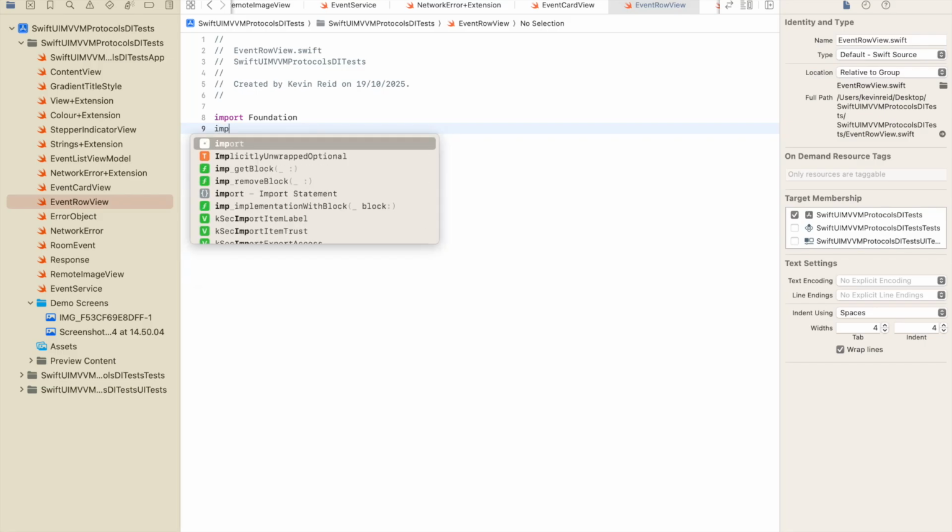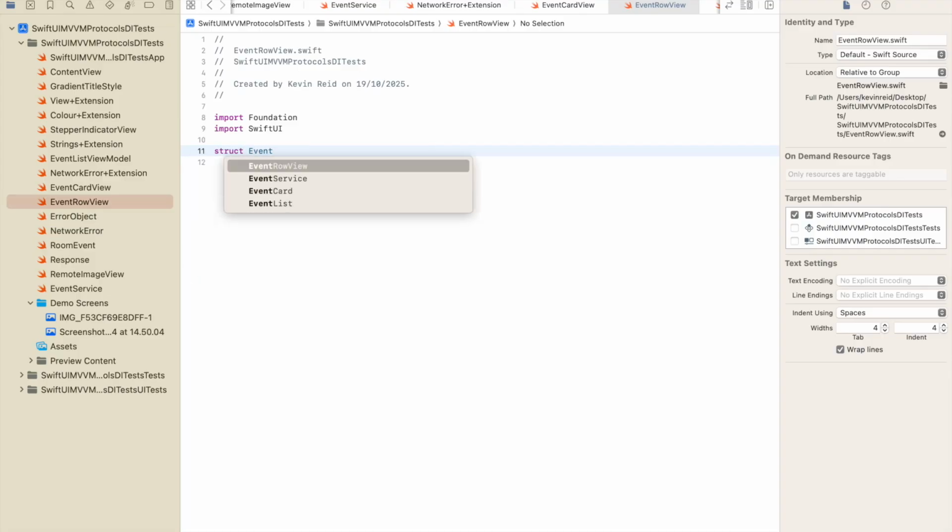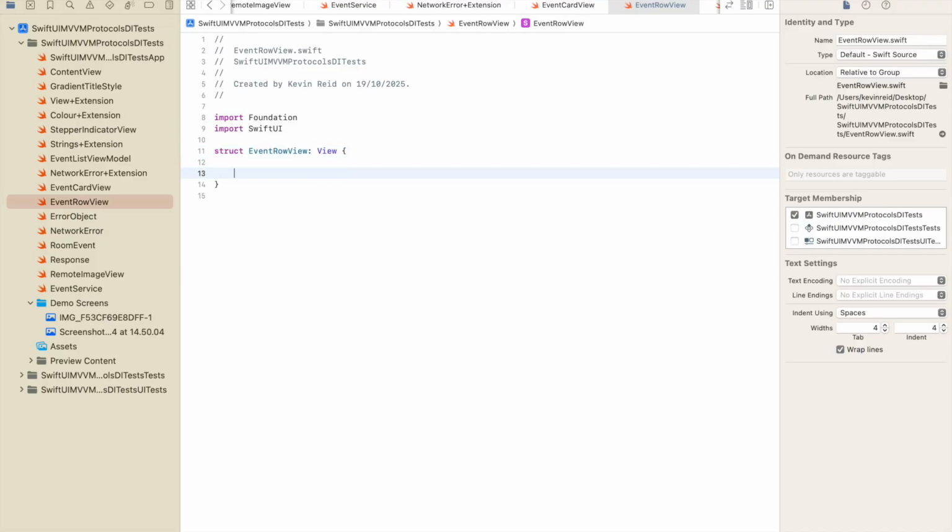Import SwiftUI, and then we create our struct, which is our view, Event Row View, which will inherit from View.